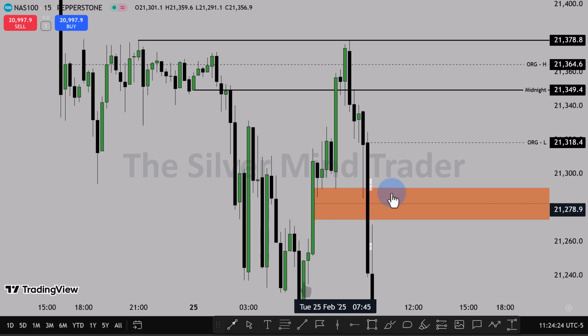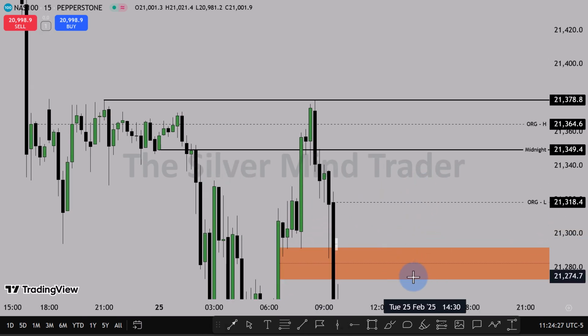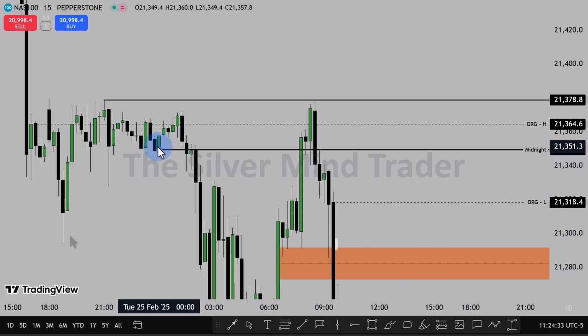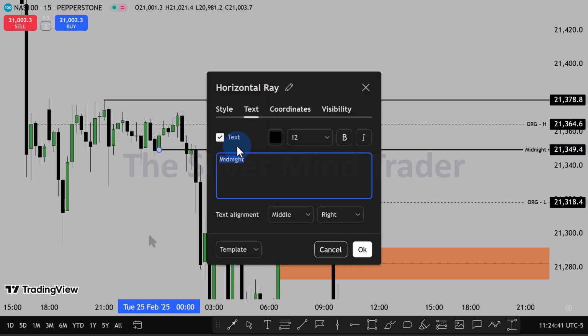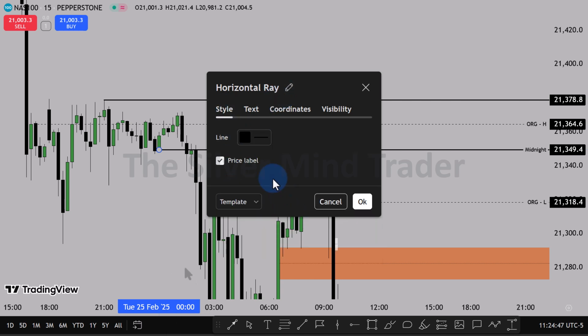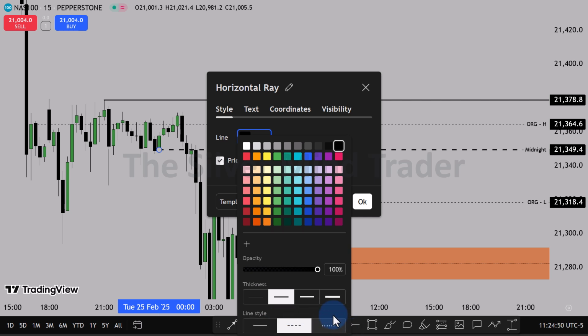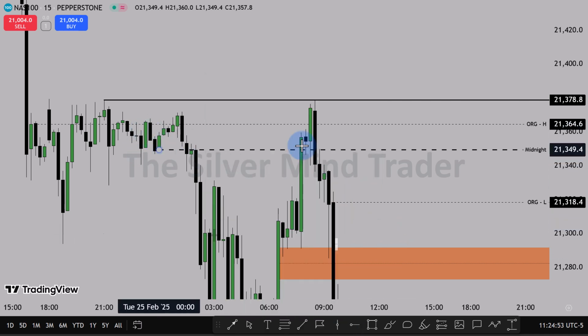So on the 15-minute time frame, I'll go down to what this is, but let me just explain what I want to explain. So in here we have the midnight opening price over here. Remember, the best buys occur below the midnight opening price, and the best sells occur above the midnight opening price. So that level over there is the midnight opening price. And one of the things we want to also see, whenever we are bearish, this is something you should put in your notes.